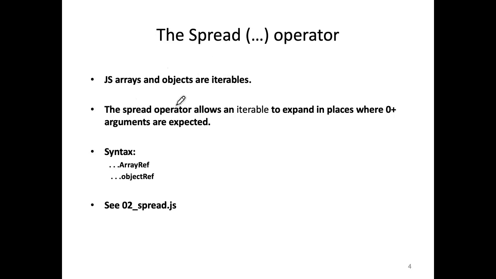And we're told that the spread operator allows an iterable to expand in places where more than one argument is expected in an expression. So if you've got an expression in your code, and normally within that expression you would have a number of elements, and the elements happen to be contained within an array or an object, then what you essentially want to do is break up that iterable into its individual parts and use those parts in this expression, whatever the expression is. Again, I'll show you some examples. The way you use this spread operator is you just prefix either an array reference or an object reference with this triple dot, and the runtime then will take that collection and essentially spread it out or break it up into its individual parts.